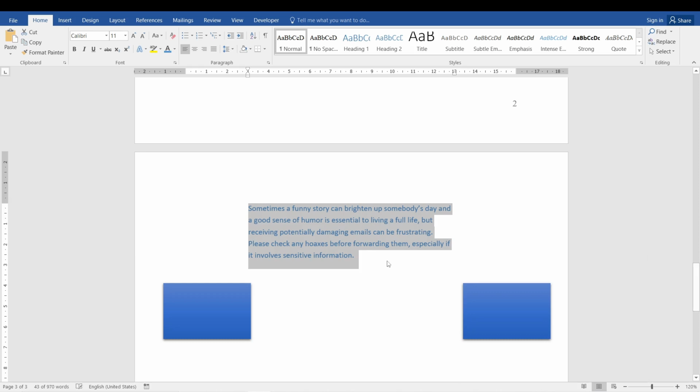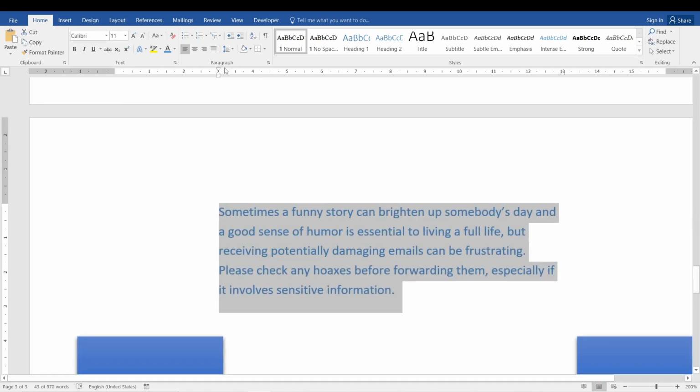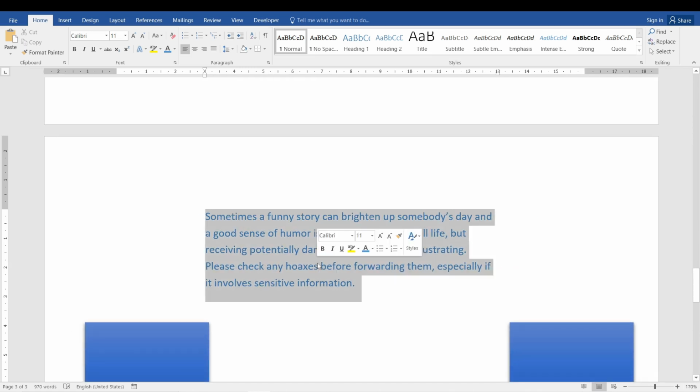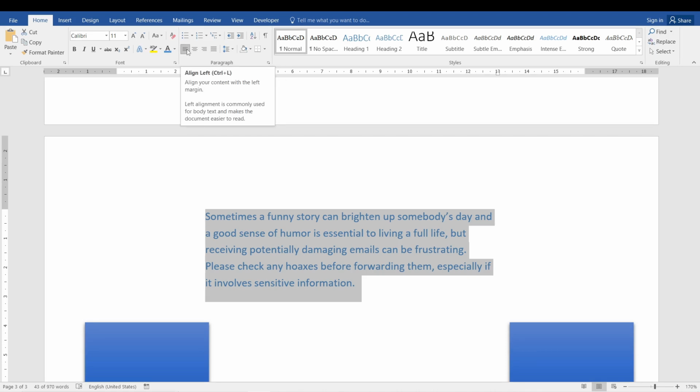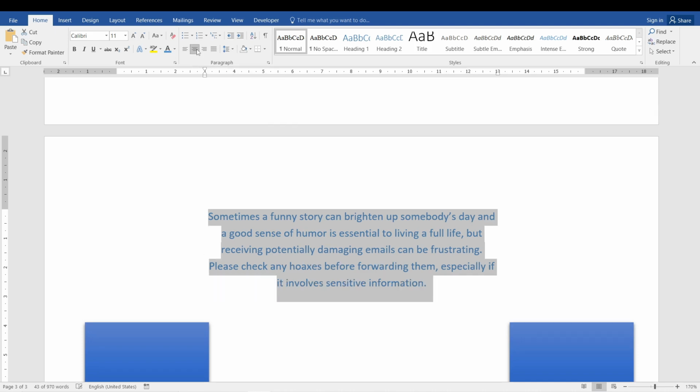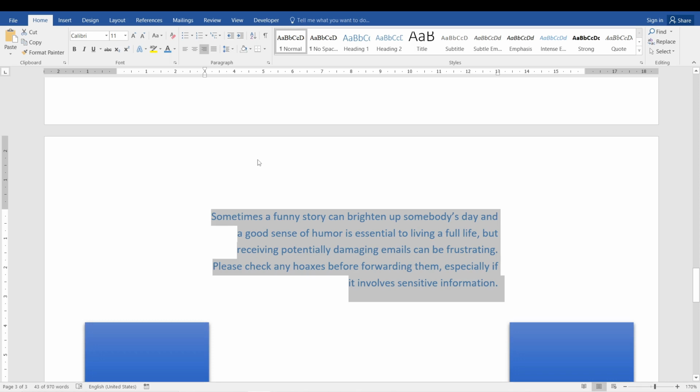Now what we're going to be doing is aligning these. By default it's left aligned. We can center align, so the text looks like that, or we can right align the paragraph, so it looks like it started from the right margin and is moving to the left margin, like Arabic is written from right to left. And then we can also justify it.